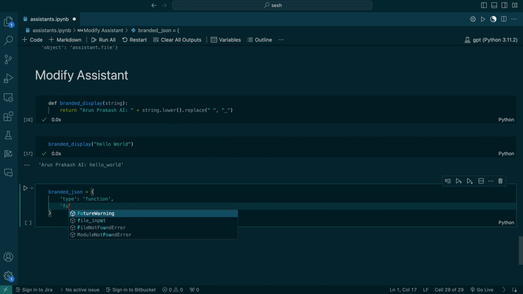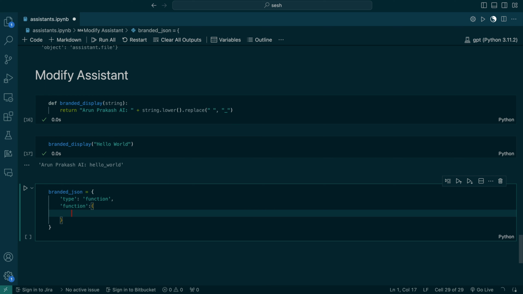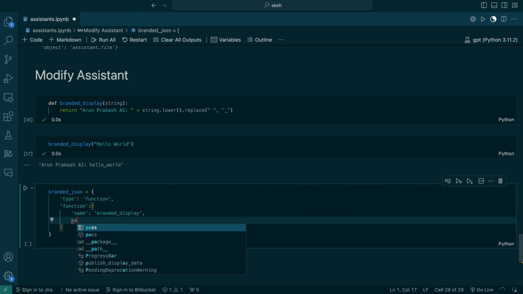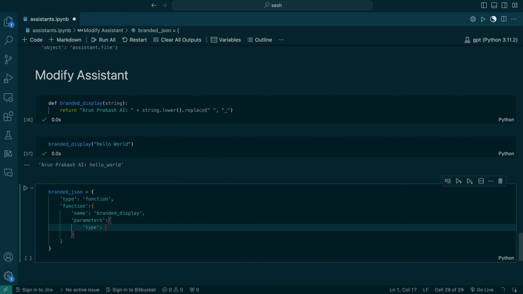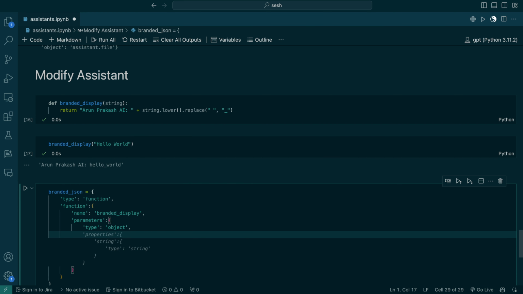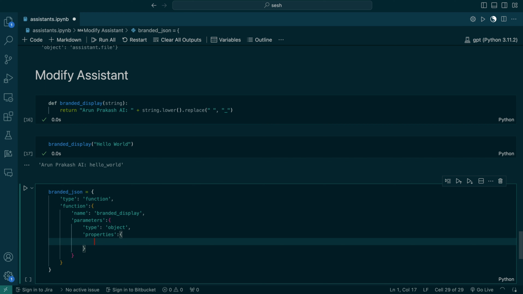Then in function, we have name, branded display, then parameters, object, then we have properties. So in properties, we have input as string, and we have to mention the type string, and we can have some description, the string to display.